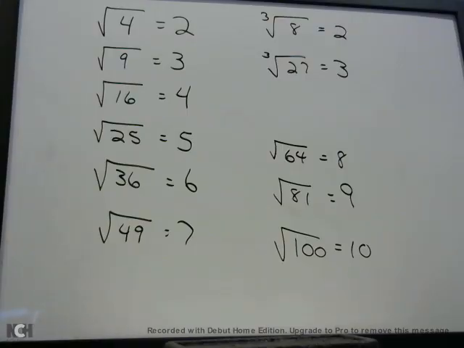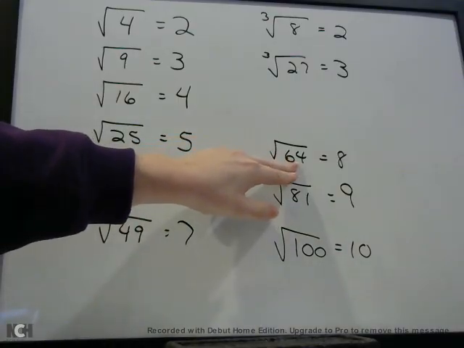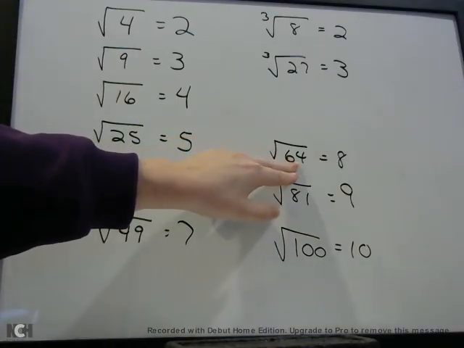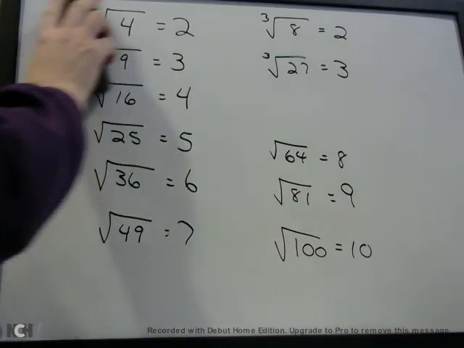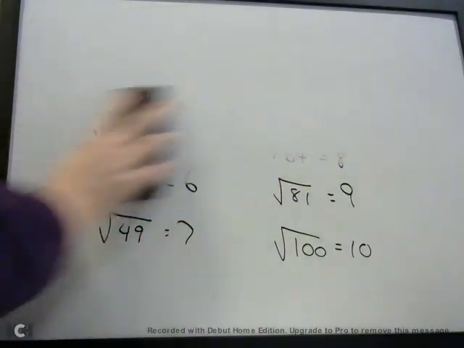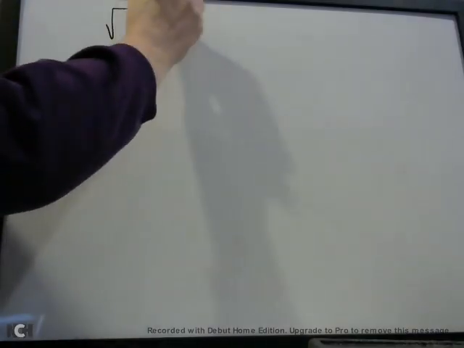You should know them inherently, because when you see what's the square root of 64, you know that 8 times 8 is 64, so you know that the square root has to be 8. But if nothing else, memorize them. So I'm going to show you now how to simplify roots. If you get a question that says to simplify this, I'll show you how to do it.